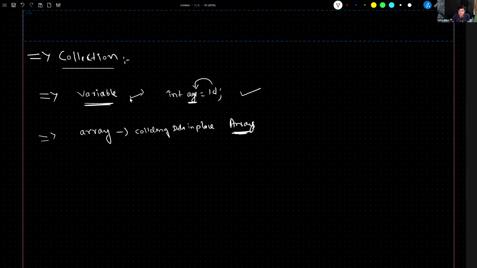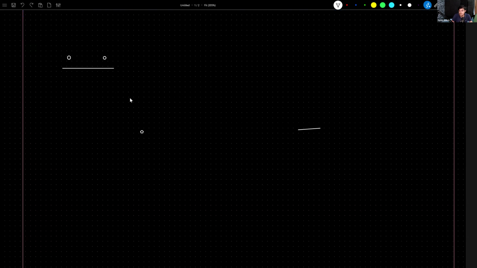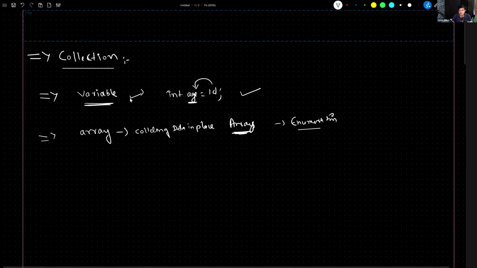For that, the Java team had given one hierarchy called the enumeration hierarchy. I'll talk about the same at the end also. They tried their best to give a solution, but again they were lacking a unifying theme. There were no proper data structures. So many issues were there. Java was an open source programming language back then. Joshua, a computer scientist, and the team found out that we can give some solutions, and they proposed one hierarchy.